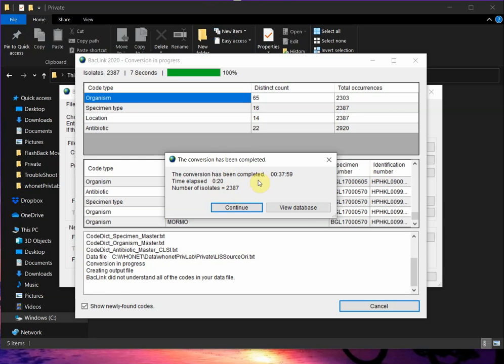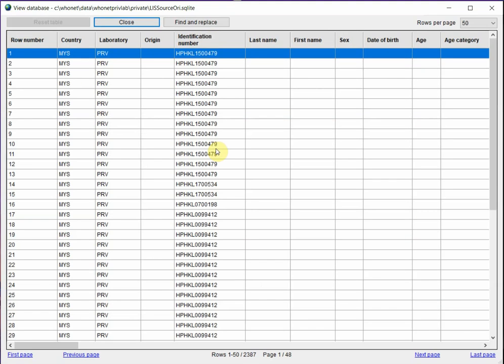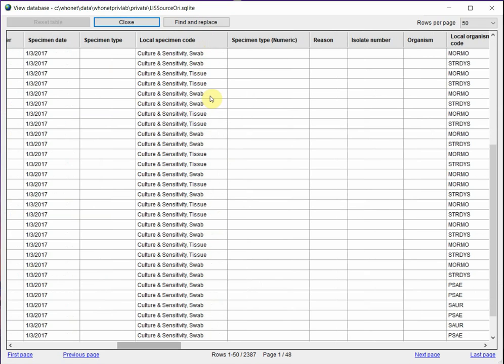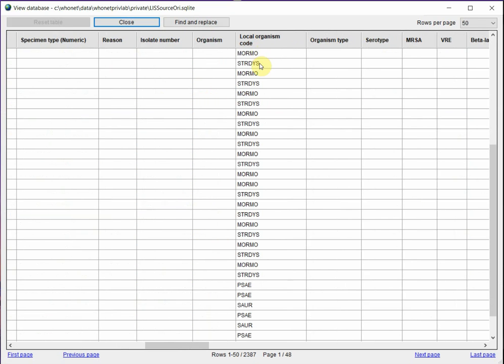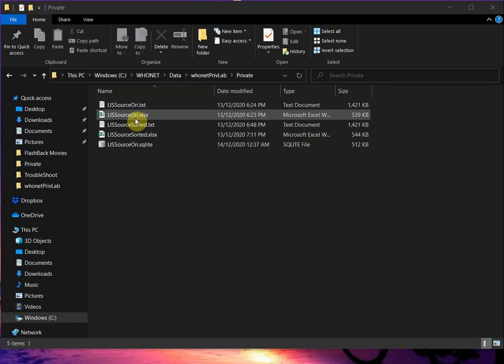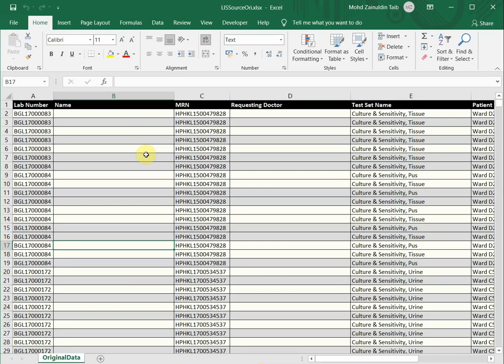Something went wrong. When we view the database, you can see under this ID there's a mix of swab and tissue. Organisms also are not sorted. We get more than what was expected. Now this is the data source in Excel. How many isolates should we have from the source data file? I've shown in the previous video clips 3 methods to know how many isolates there should be. Anyway, I'm going to use one of the methods. I'm going to use pivot tables.